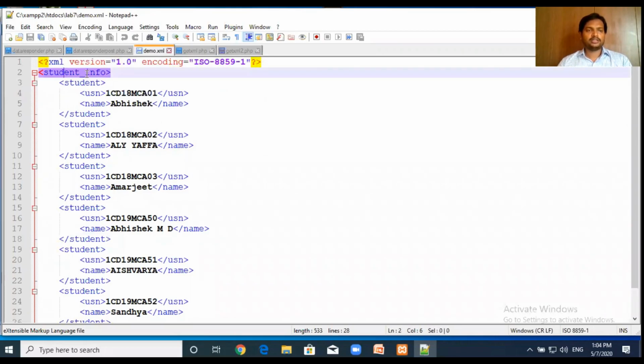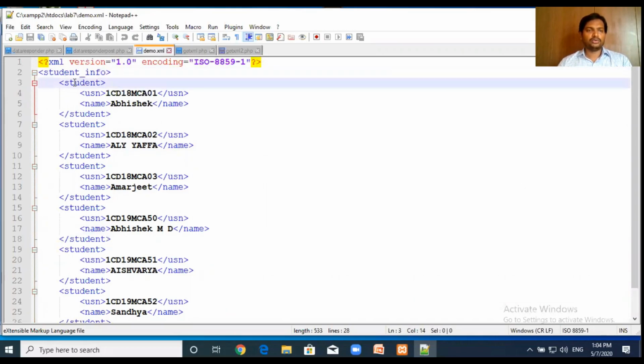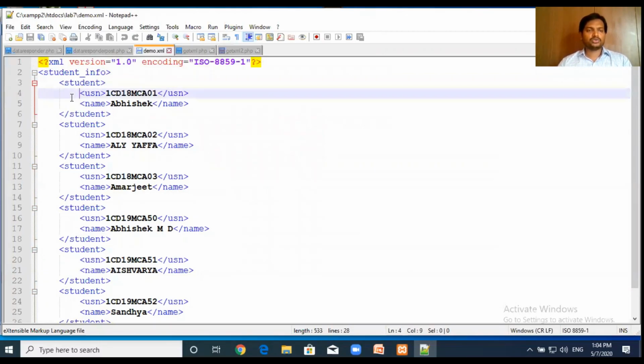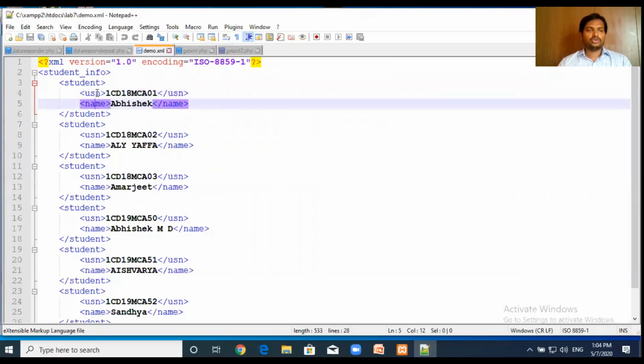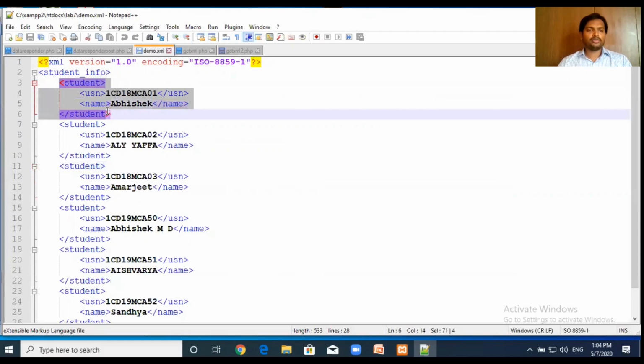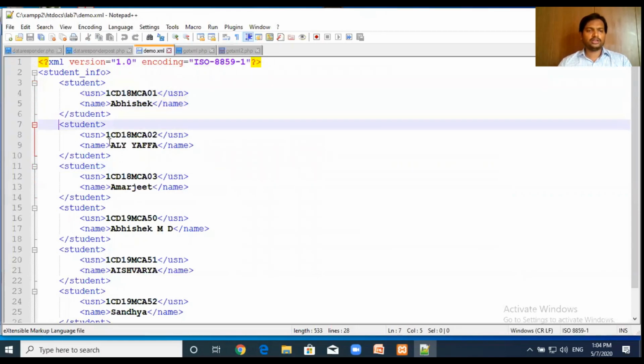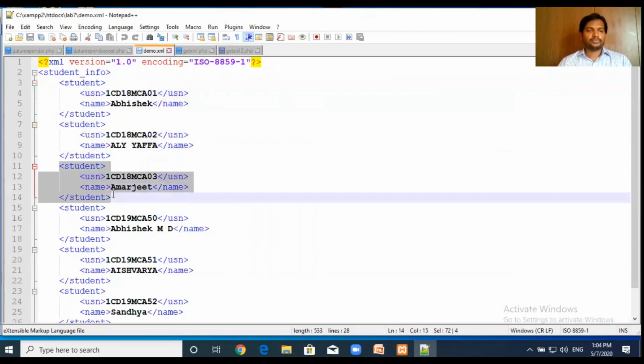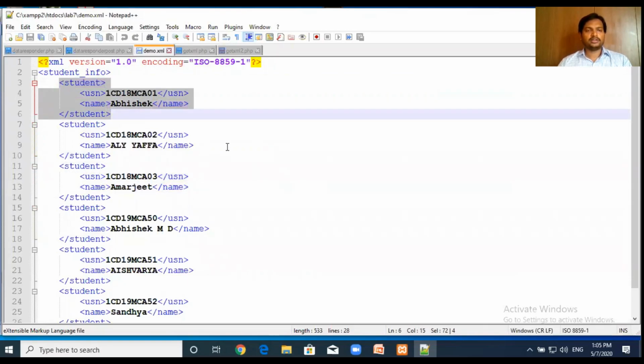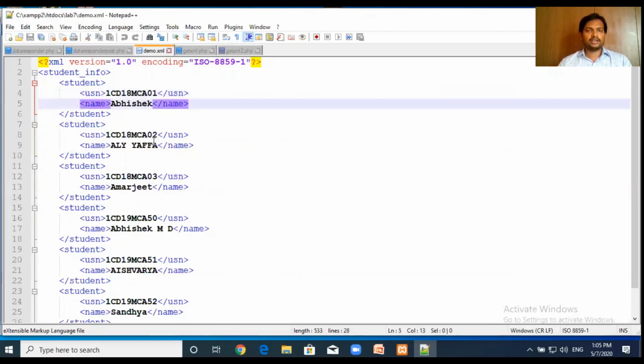Under this student info, we have student as a child node. Under student, we have two tags, USN and name. We have multiple student nodes, and each node contains two tags, USN and name.